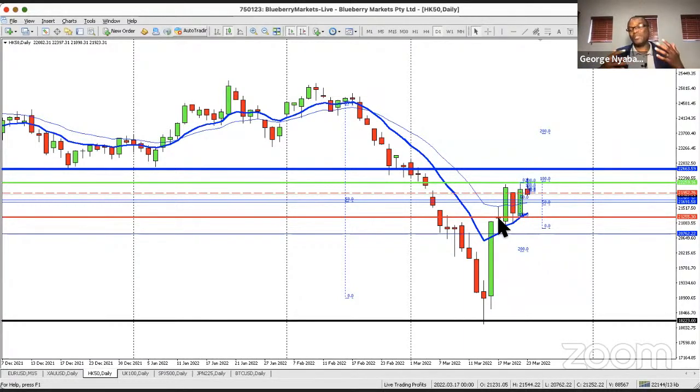What is happening to the case of the bulls? Because with this huge bull candle that we had with the triple red news announcement, the bulls had an opportunity to completely change and take control of the market. All they needed was follow through. On the next day, they didn't. Then we have a doji, and we have another opportunity for them to close above the moving average, because remember, they just want to change the structure.